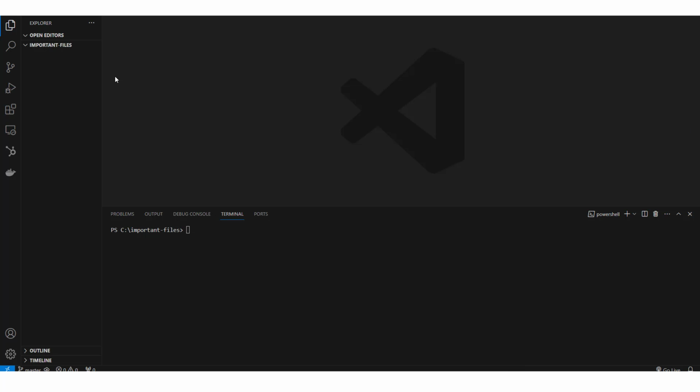Okay, so first you need to open any folder where you want to put that repository. I created a folder in my C drive called important files, and then we'll open a terminal. I already connected my GitHub. If you haven't connected your GitHub account yet, you just need to put in a git config command line. You just need to put this into your terminal. But I already authenticated, so no need for me to do that.